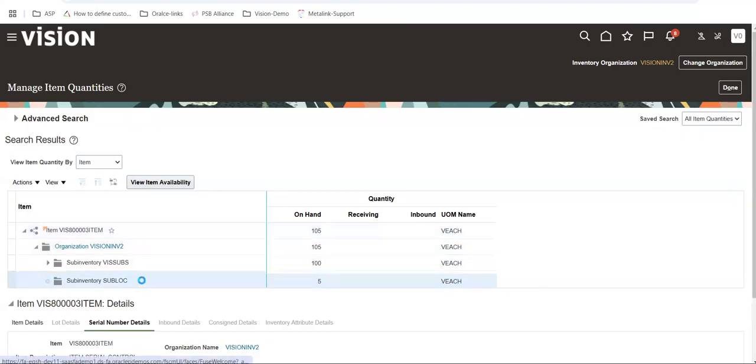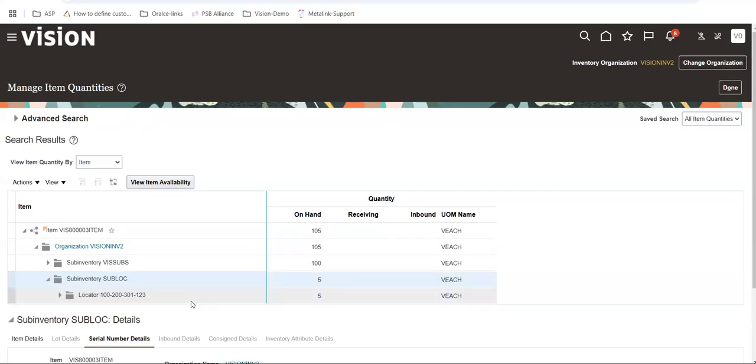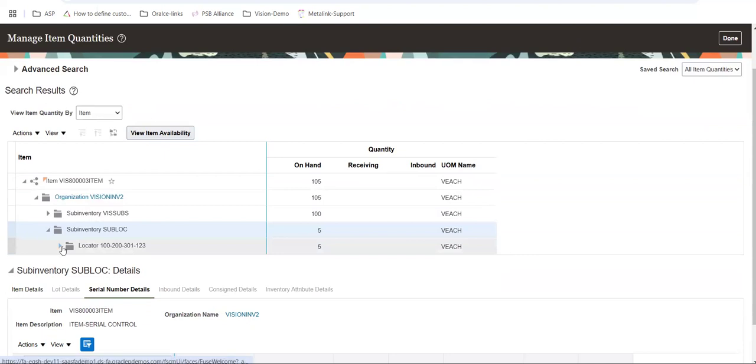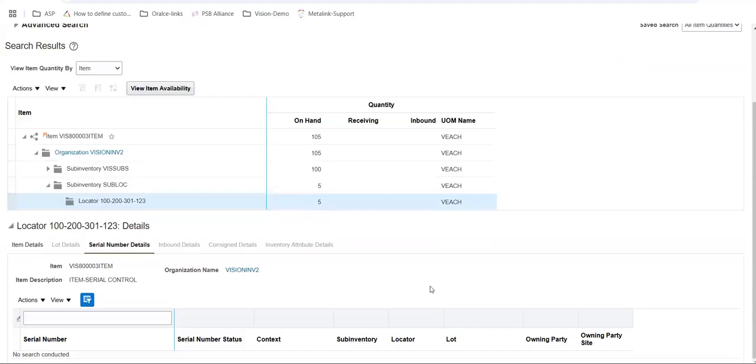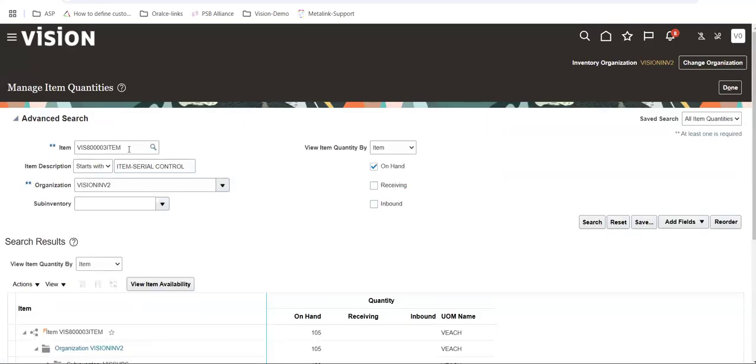Subinventory. The locator is okay. I think for this only locator because we are using 03, right? No, sir, it is not the one. Now 04 is the serial control and both. It will show.